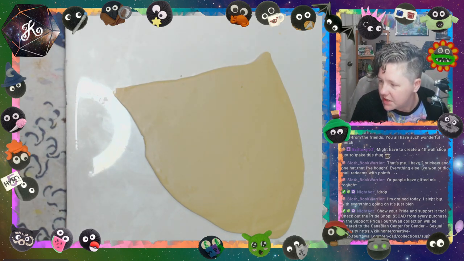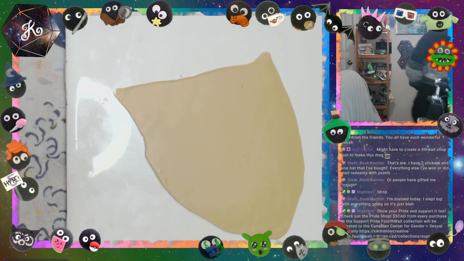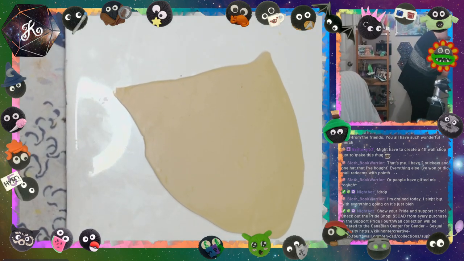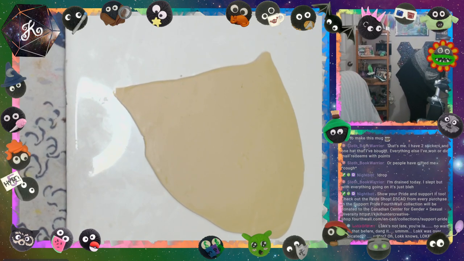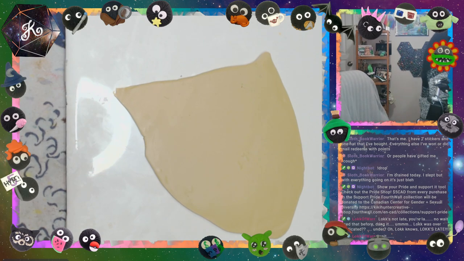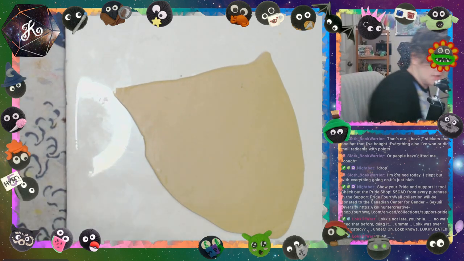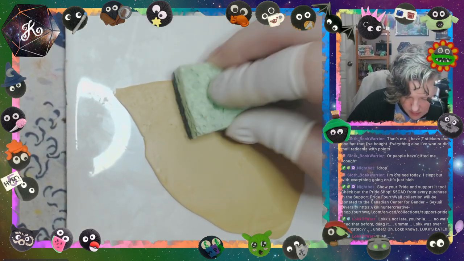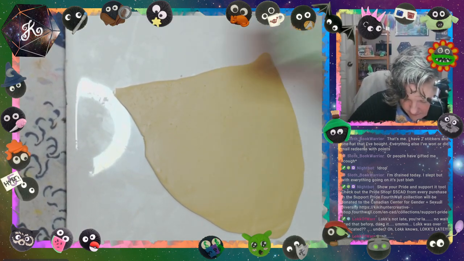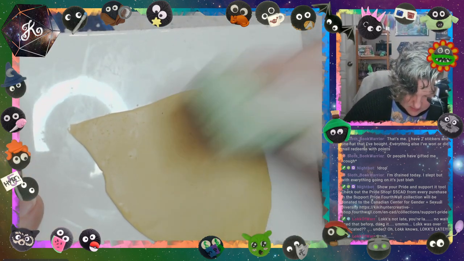Okay, so what am I going to do to texturize this? Give me a second here. Alright, so we can start with a little bit of fine grit sandpaper. Oh, I've got an idea. I've got sponge. Yes, I like it. Hopefully it does not put too much stuff in there.